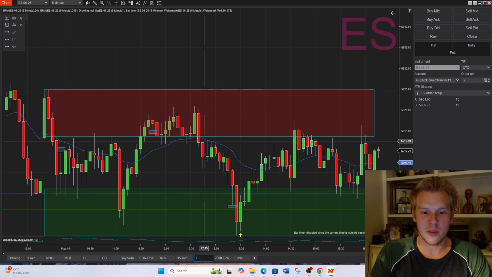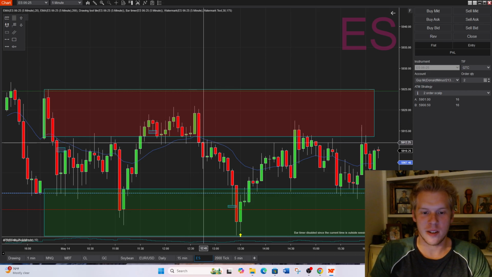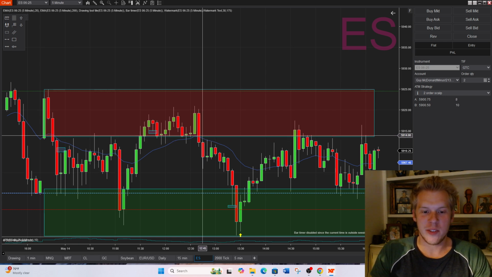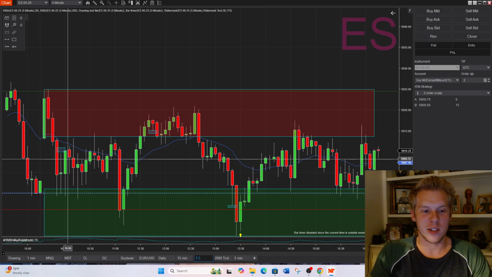What I wanted to point out, another one that I really liked was selling here above this bear bar. So by this point in the day, it's better to find that we're in a trading range, right?